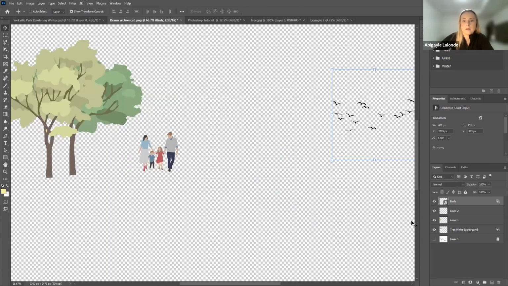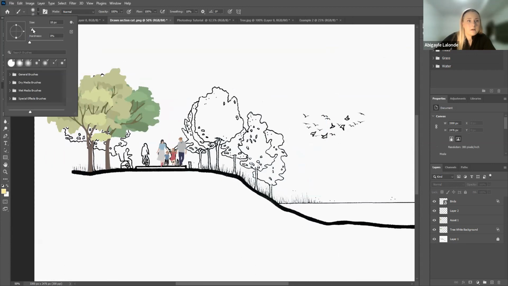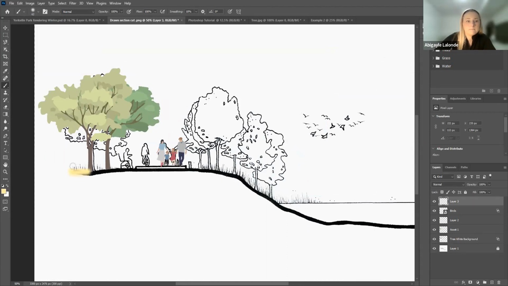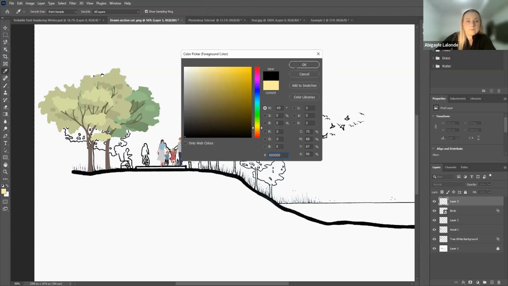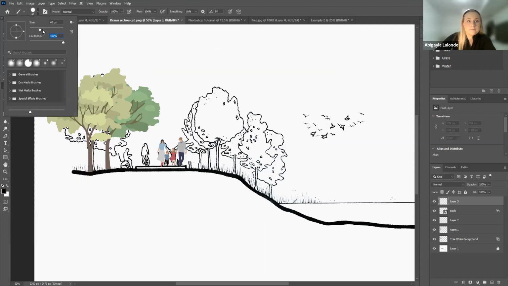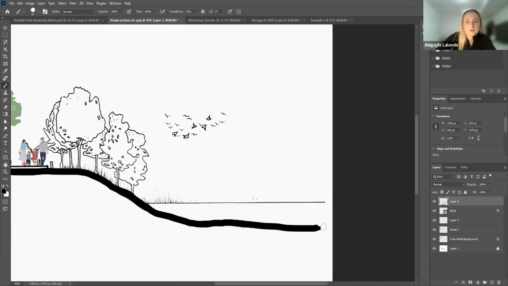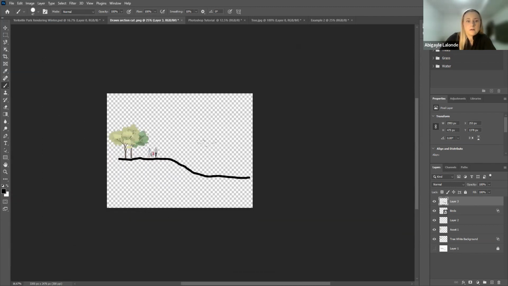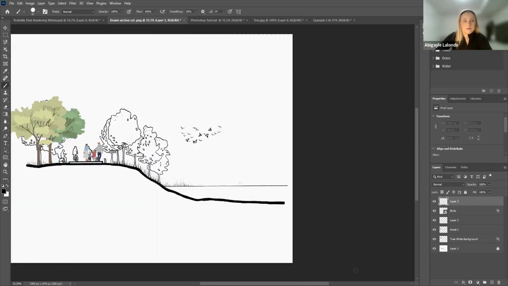And then if I delete my base layer, you would probably want to draw that section line. So I'm just going to quickly do that. This is very rough, but I'm just going to outline it for the purpose of this. So if I were to remove that, essentially, once you populate it with all the elements you want to match your drawing, then you would be left with this digital image instead. So that's just a quick way to do that as well.